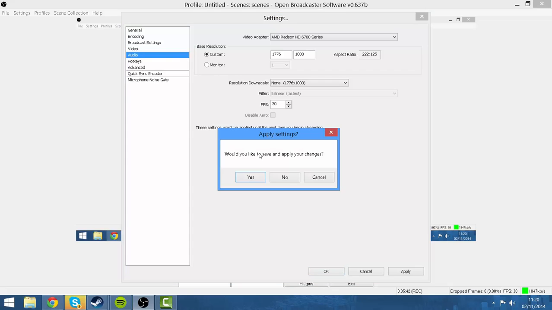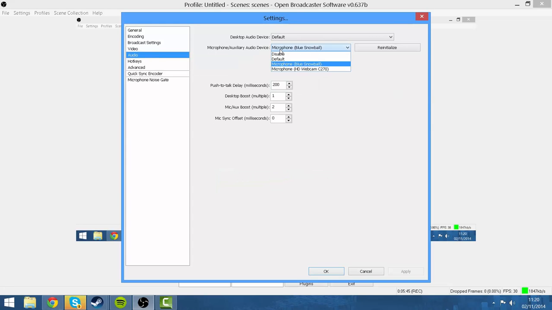And then once that's done, you're going to want to go to your audio and make sure your microphone is set to the correct one. Show any connected device, because unconnected ones aren't really that important. For the mic boost, I set it to a multiple of 2, because the Blue Nova that I use sometimes doesn't pick up my voice very loud, so I boost it by a multiple of 2, so it's twice as loud as it normally would be. So if this is really loud, I'm sorry, but that's what I have it set to, so you can hear me when I'm playing music and stuff.